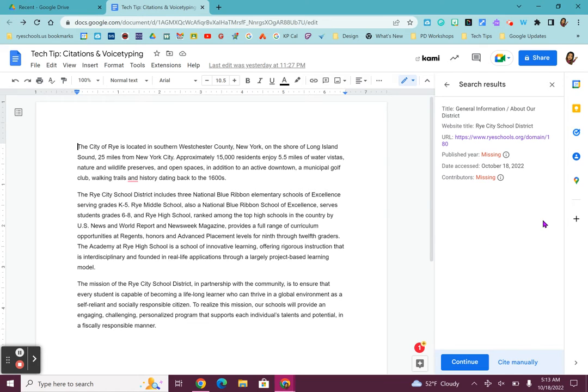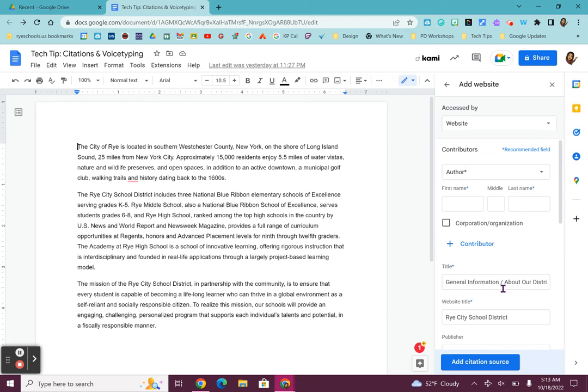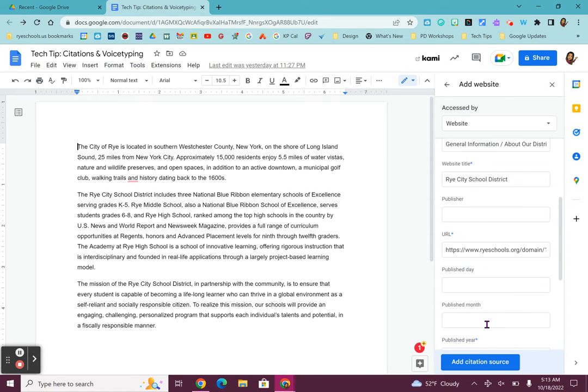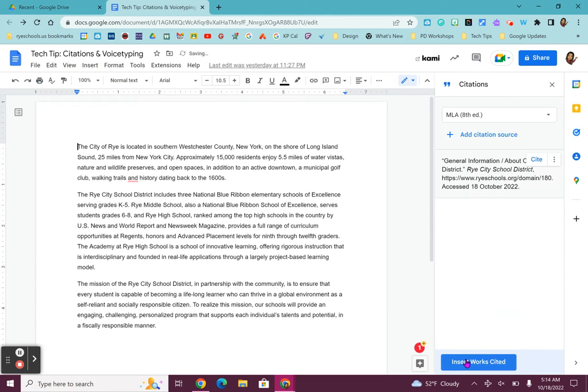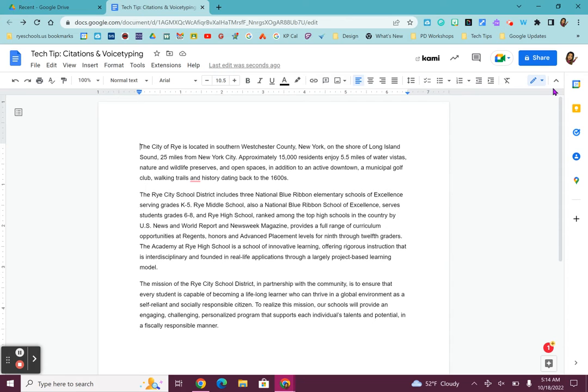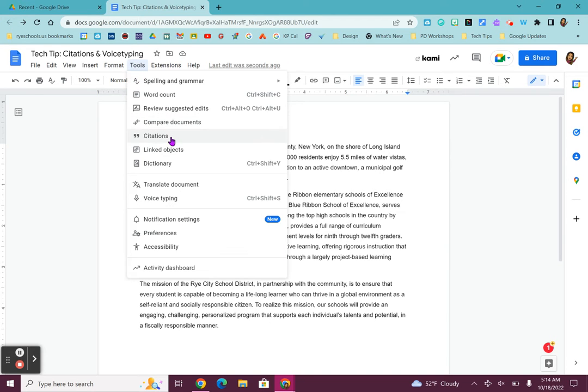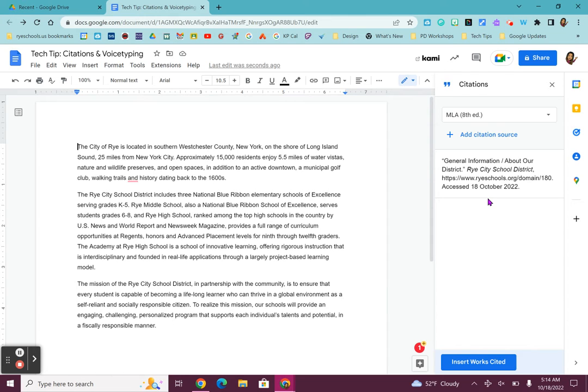Now, what this does is it draws out all of the important information from that specific source. And if there's any missing information, it's going to highlight it in red for me so that I can add it manually if needed. So I'm just going to click on continue. And you can see here that it does open up the citation so that if I need to add any additional information, I can. If I'm finished citing my source, all I have to do is click on Add Citation Source, and this becomes a part of my list. And again, I can continue to add my sources to this running list as I'm typing out my document. If I ever close out of this, I can always get back that side panel by going back to that Tools tab, clicking on Citations, and there my sources are.